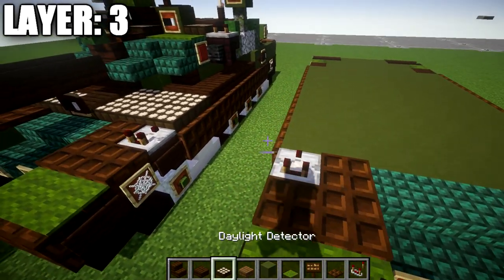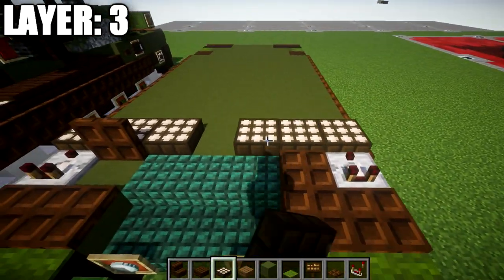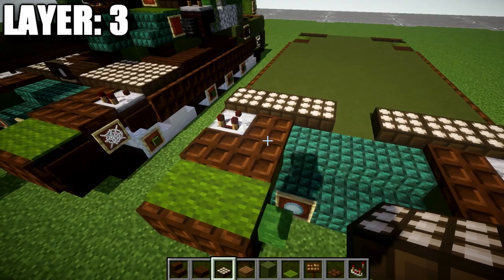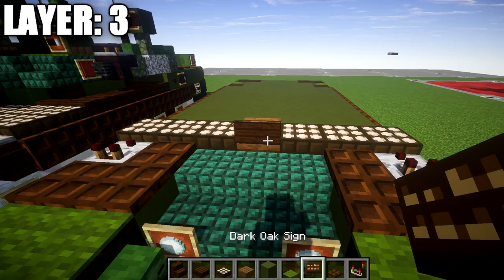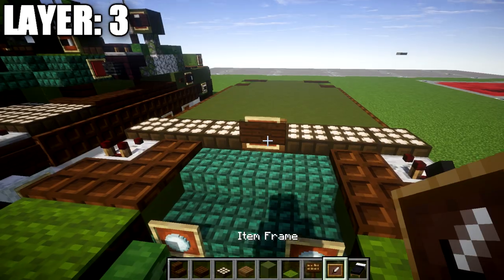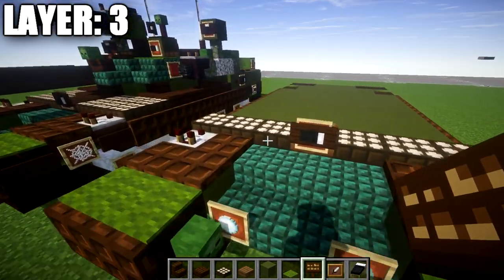From this, we're going to take our daylight detectors, and place down a row of 1, 2, and 3 across, and then 1, 2, and 3. If you do have your dark oak trapdoors open, make sure you close them back up. We're going to then place down a spruce wood slab here in the middle, a dark oak sign on the side of the spruce wood slab, and we're going to grab ourselves an item frame and a black bed. We're going to place down an item frame and then a black bed rotated on the side like that in the item frame for the driver's viewport.